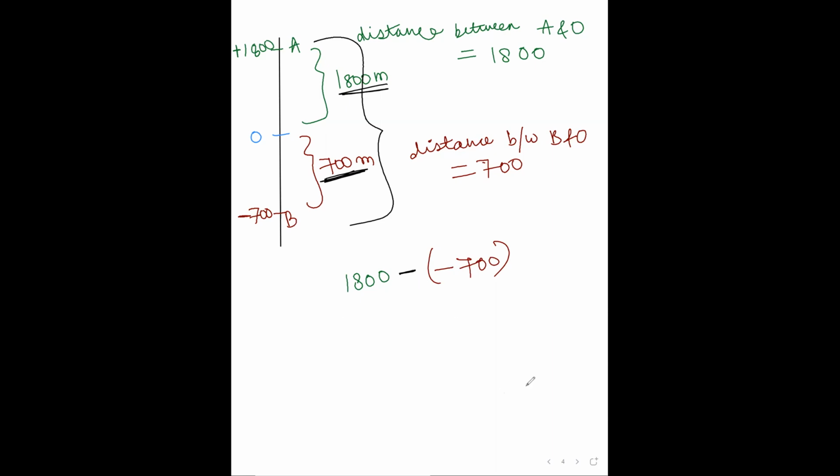Okay, then we have to add it. So when you're doing this subtraction, actually what you are doing is adding their positions. You're adding this 1800 and the 700. Because see, Hiba, let's say this is the sea level, this is your zero sea level. This is a place that is 700 meters above sea level, let's say C. This is a place 1800 meters above sea level, A.